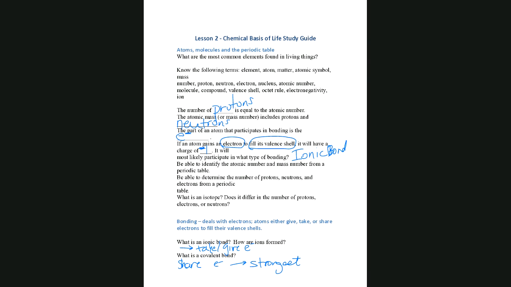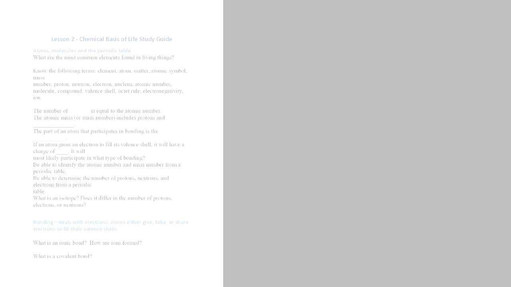Now, I just want us to go back to the whiteboard for just a second. And if you have a periodic table, I'm just going to give you this information, but you can look it up on your periodic table, okay? I'm looking up. Sodium has an atomic number of 11, and chlorine has an atomic number of 17. So what we're going to look at is sodium. And we're going to look at chlorine, okay?